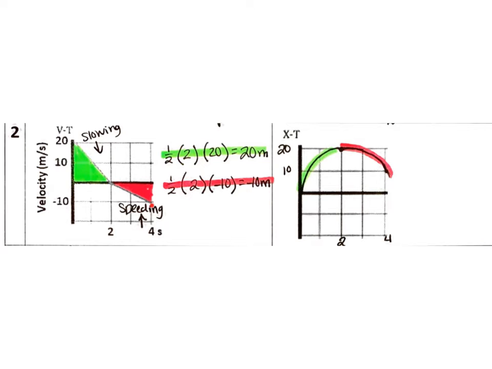And then this diagonal line tells us we're speeding up because we're going away from 0. The fact that it's negative just means we're going backwards. But we're going at 0, and now we're going a speed of 10. Your car speedometer doesn't go negative if you're in reverse, all right? You put it in reverse, and that means you're going negative. So we are going down 10 and speeding up, so we have a curve like that, okay?